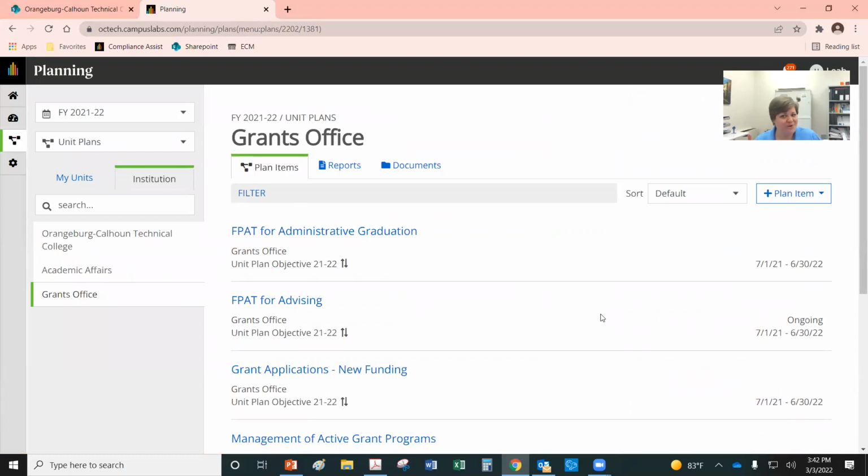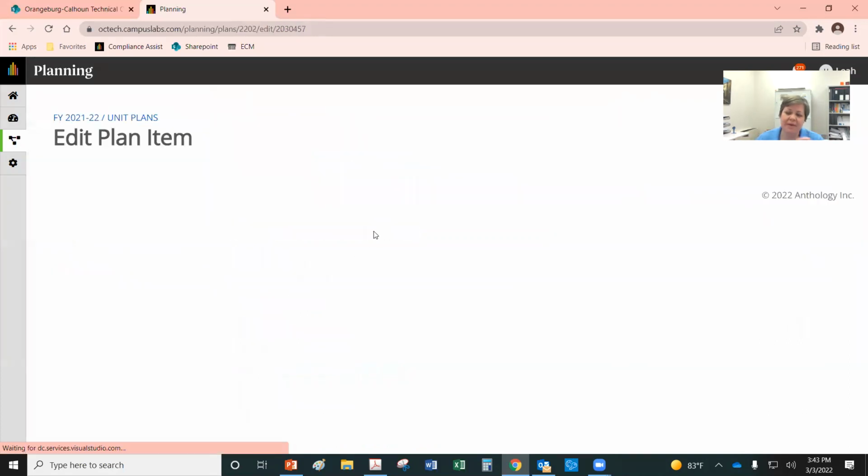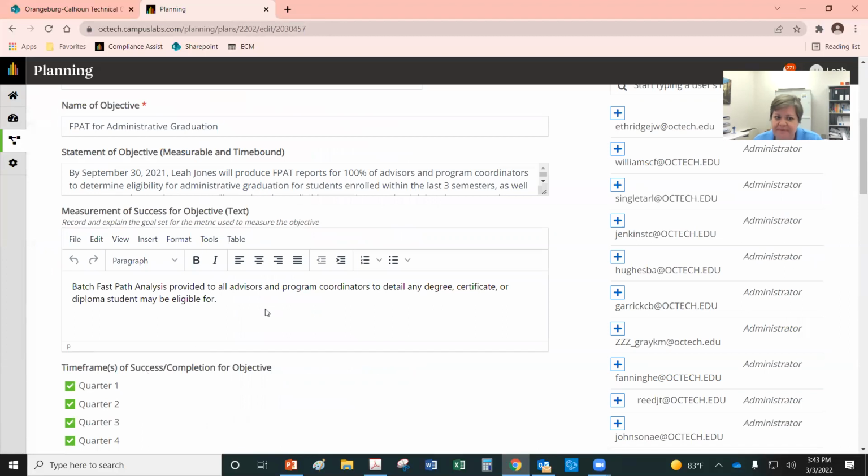Now you may be wondering, if you are an older user, well, it used to say save. Why does it say done now? During the last software update that Campus Labs made, they very kindly added an automatic save feature. There was a time when you may click in here and you start typing something in a field, and then your phone rings or a student knocks on the door and you talk to them, and you came back here to this form 20 minutes later and hit save, and poof, it was gone.